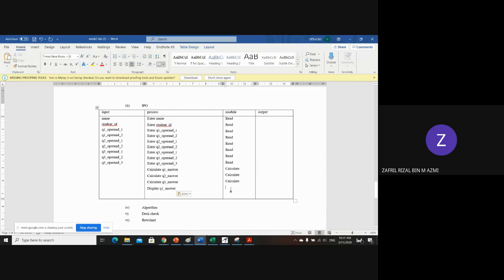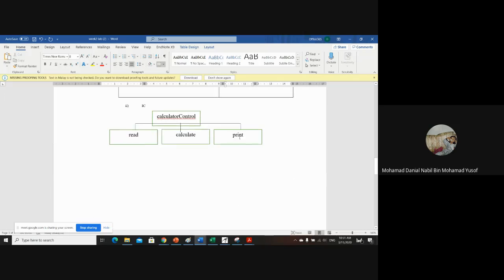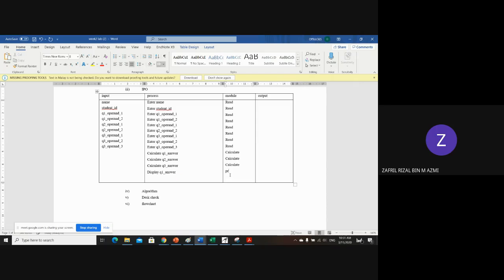And the module is? Print. We are using print over here, so follow the same name. Next is also display. We need to display three answers.